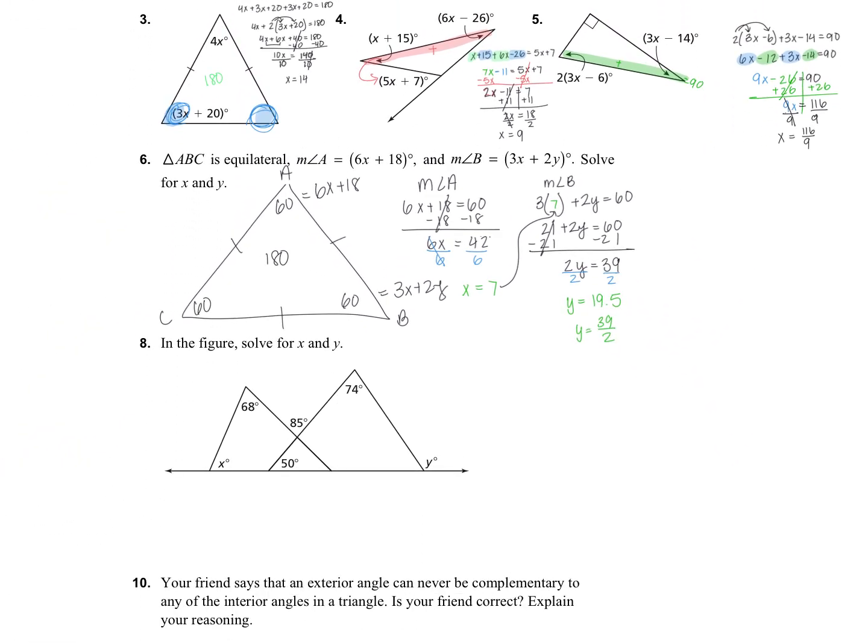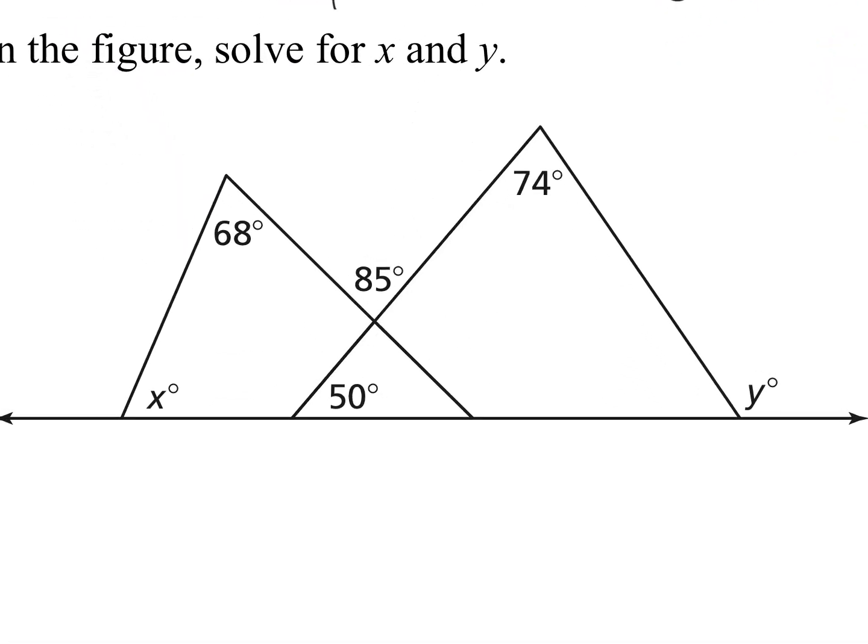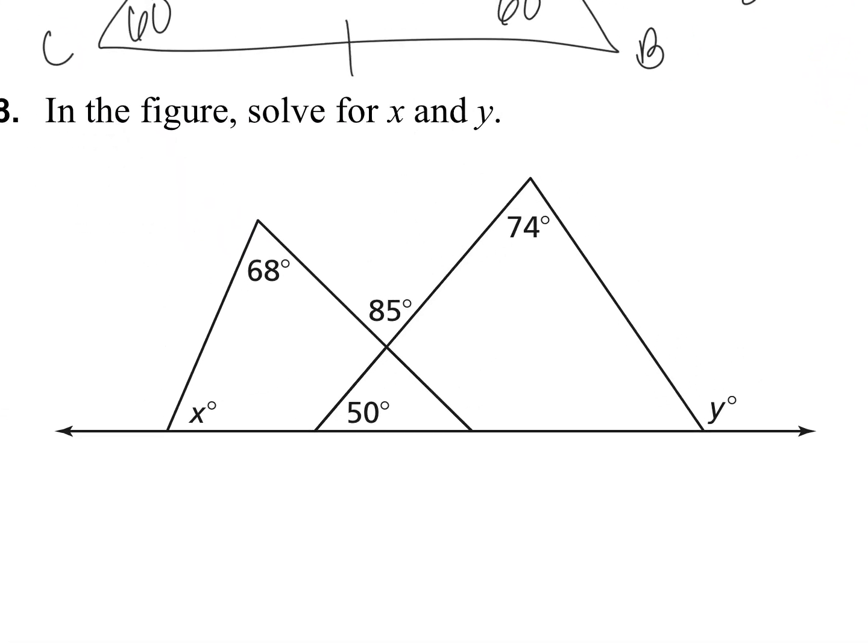All right, number 8, you will get questioned like this on the test, meaning you have to plug stuff in to find the missing information. So looking at this, there are a total of 3 triangles. I need to figure out information to solve for x, and I need to figure out information to solve for y. Y to me looks like the easiest, so I need to find my y first. So looking at it, how would I solve for y?